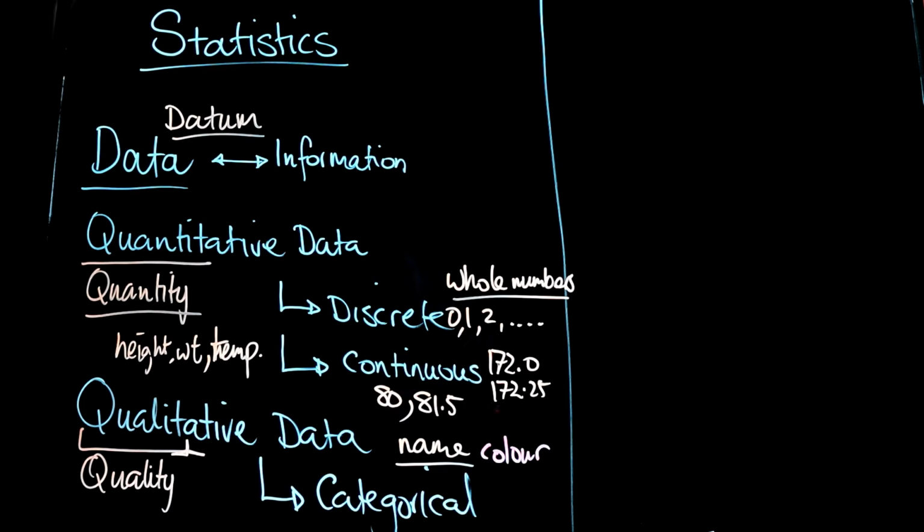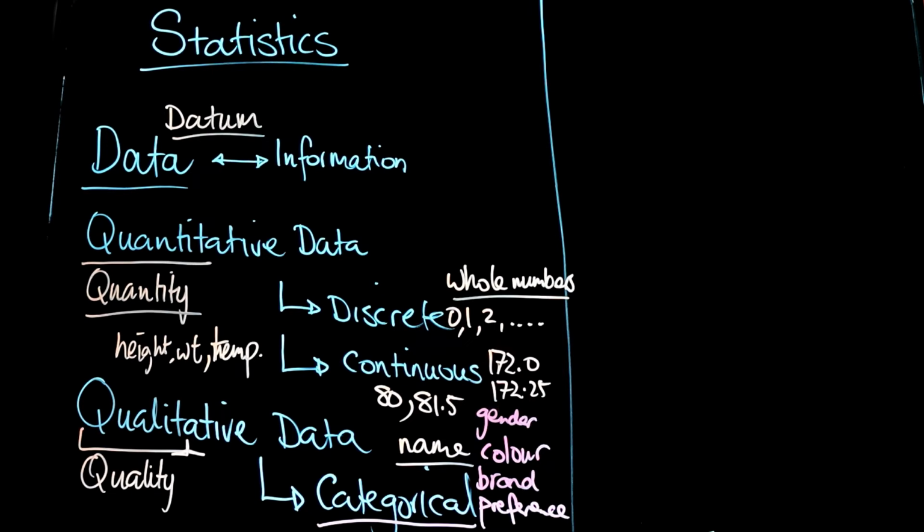It might be a brand. Okay, a particular brand that we're asking people what's their favourite brand. It could be things like preference. And we might say things, gender's a good one too, because they're all names and they're all descriptions of things, and we put them into categories, and that's why it's called categorical data.